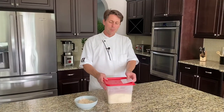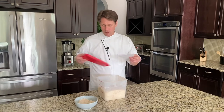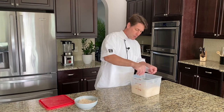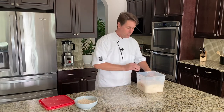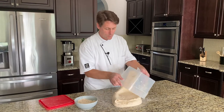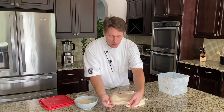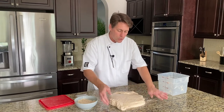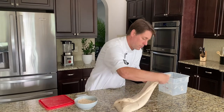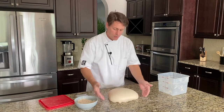Okay, so we waited another approximately 45 minutes to see where we're at. So we're an hour and a half into the bulk fermentation, and it's just now starting to get a little bit going. And I am gonna give it probably all three folds. Very happy with the progress on how this is developing. So it's again just a nice long stretch. And we have a nice dough.